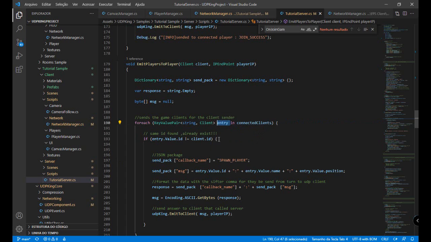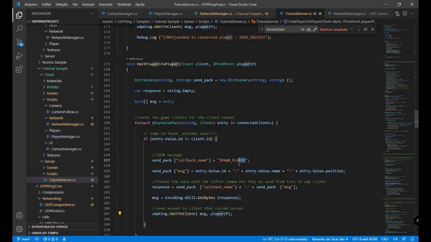So we use foreach to send all the players. Using UDPKing.EmitToClient, we send the other players' information in the send pack, like ID, name, and the other players' position, and send this information in the response. We convert to bytes in MSG and send to the player.